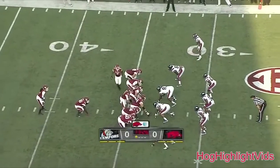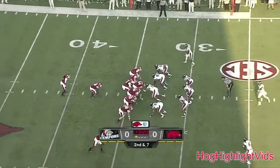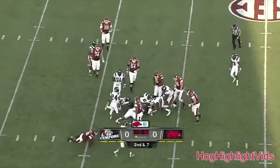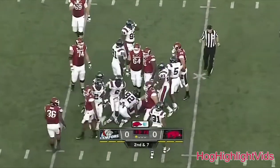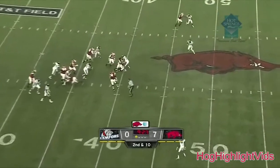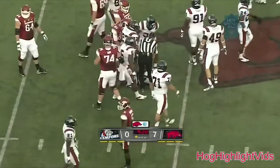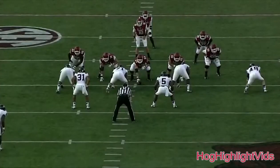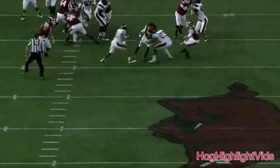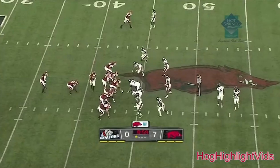Player of the year. Second down and about seven, Hogs inside Samford's 35-yard line early in the ball game, and the handoff to Alex Collins. He reverses field and turns upfield, dives into about the 31-yard line. Collins with a big hole on the left side, lowers his shoulder pads and drives would-be tacklers over the 40-yard line. Bobby Wilson goes for the ride and gets credit for the tackle, but not before the freshman from Miami gets nine. Alex Collins, for a true freshman, understands how to finish off a run. He is a stud.